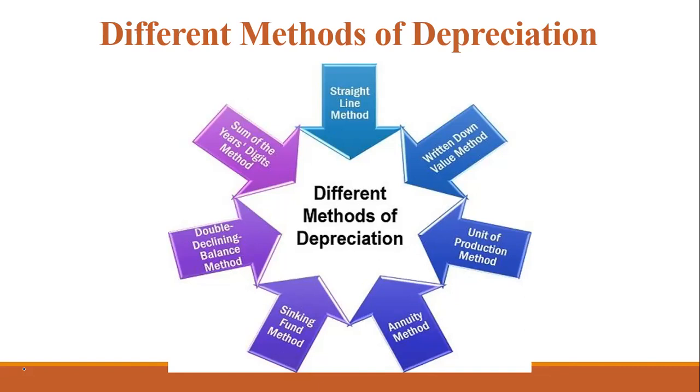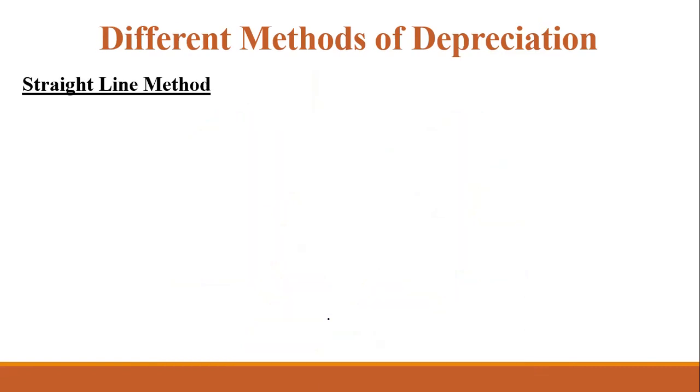However, the straight line method and the diminishing balance method are widely used techniques for calculating depreciation. Okay, and further, we'll understand these 7 different methods of calculating depreciation. Later on I will give you some examples for us to understand more these different methods of depreciation. Right? So the first one is the straight line method. So ano ba yung sinasabi ni straight line method?